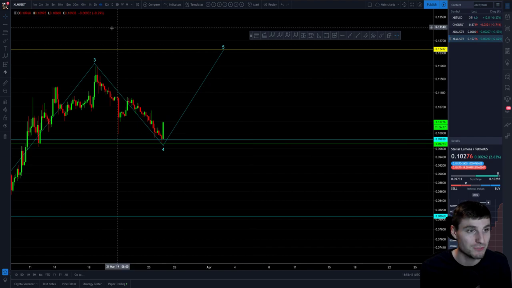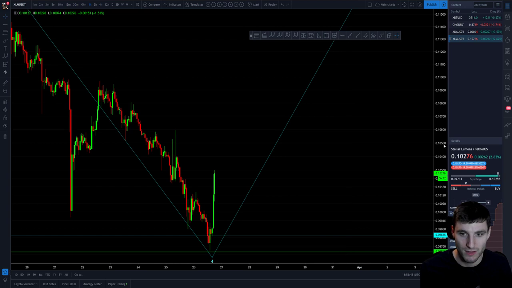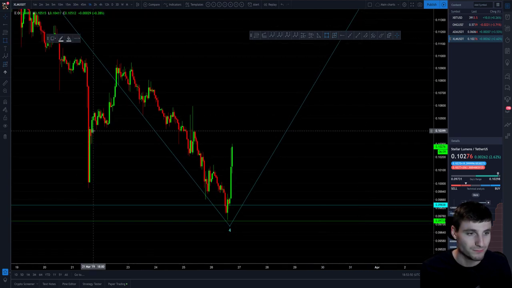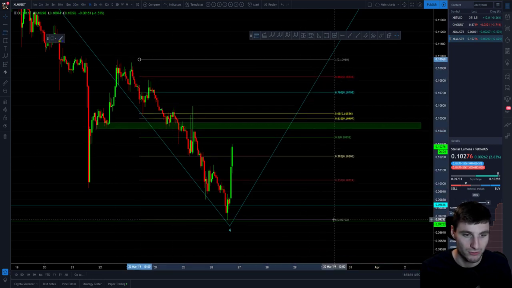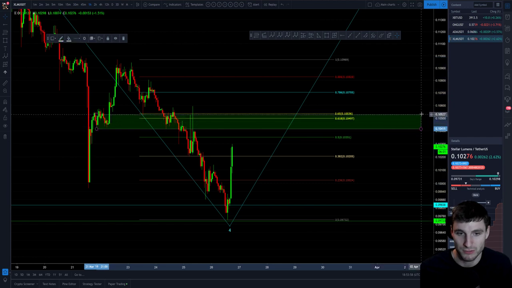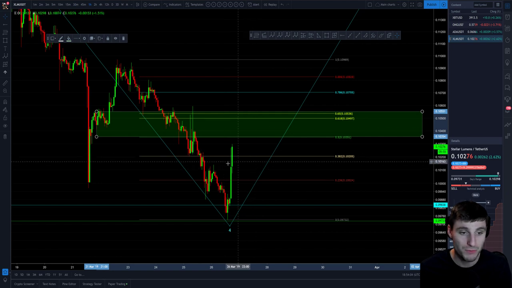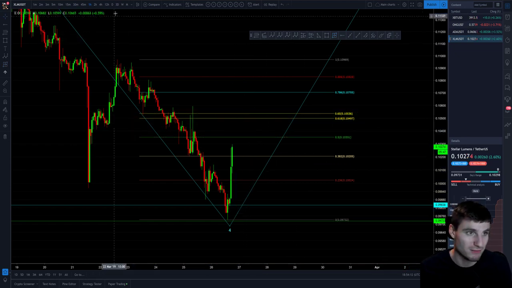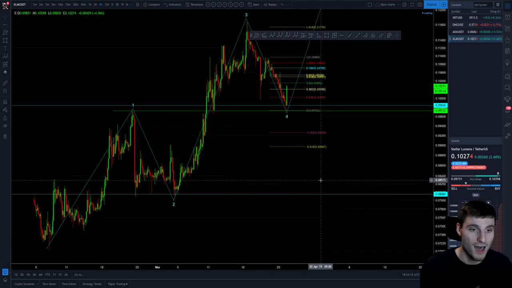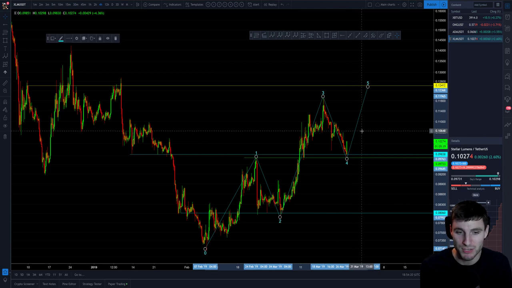I'm not going to get greedy on this because I realize that on the smaller time frame, we are running into resistance, but this is still like 5% up from just before I made this. You can see here that you do have an area of resistance on the fib levels, so you obviously want to be looking at the 0.5 to 0.618 as resistance. We are starting to run into resistance, but literally this is from the top of wave one here, a 5.7% gain and zero management needed of the trade at all. So I won't get greedy on this trade, but that's just showing you how nice some of these altcoins are to trade.